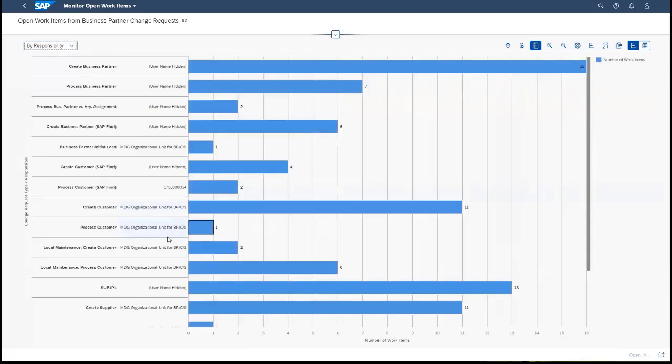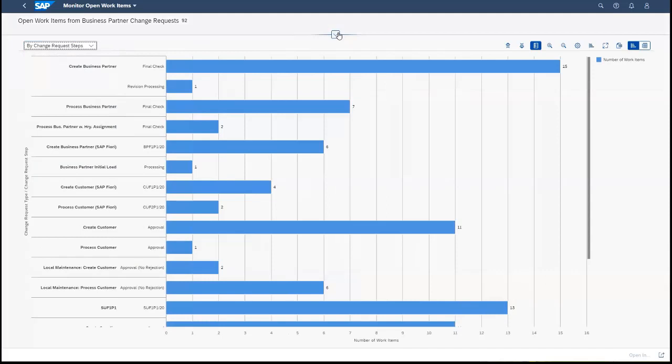The next one is the responsibility view: which organization is currently working on this change request? If it's a user-defined processor, we hide the name because of data privacy. But if you define a role or organization unit positions, they will all be displayed in this view.